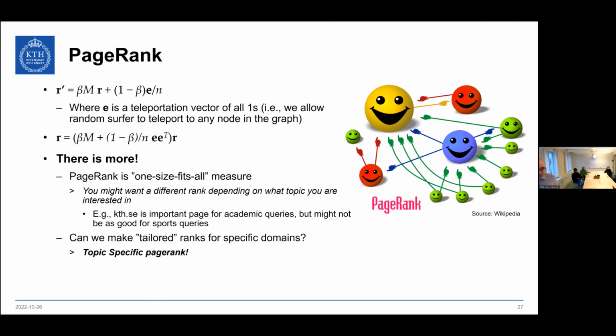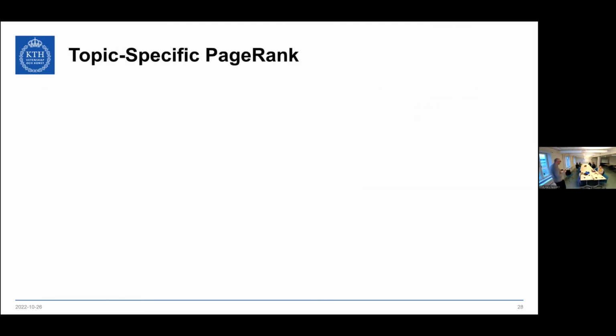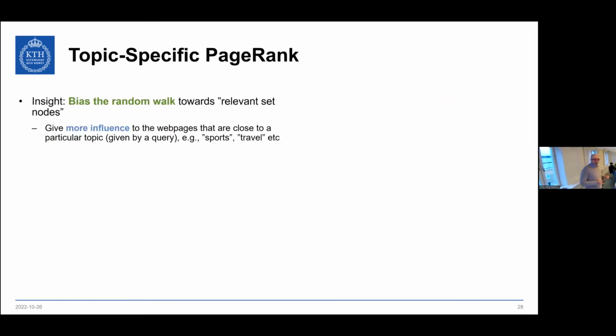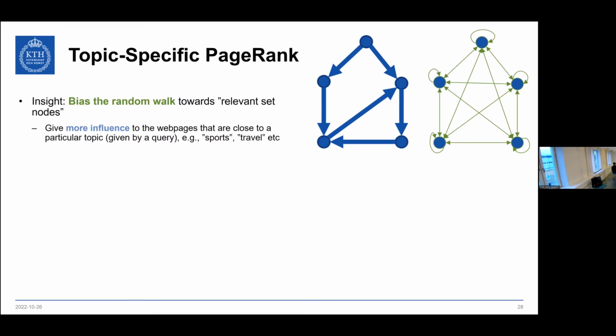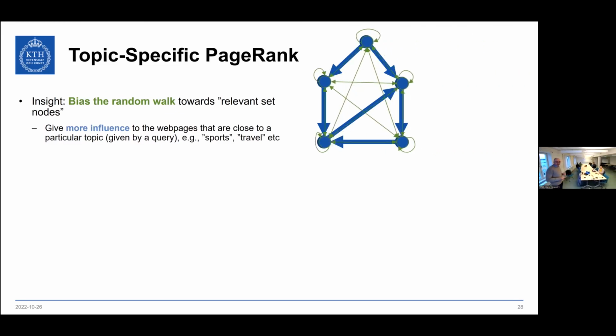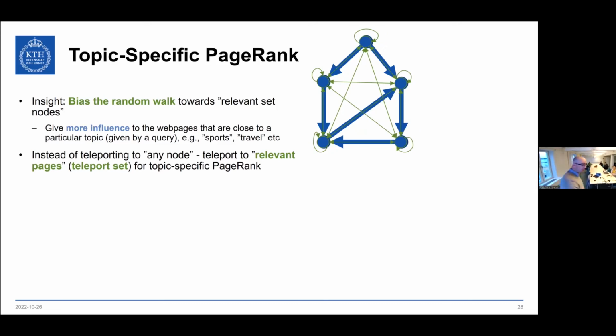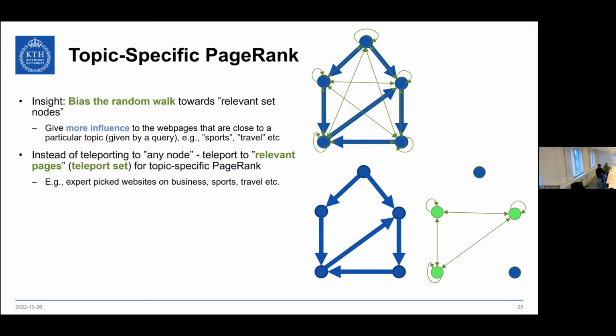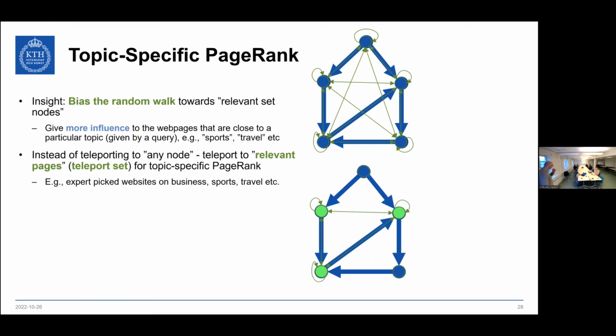So what they thought is that maybe we can tailor different page ranks, different ranks for different domains. And how can we do that? Here we can start fiddling with the teleportation. If you remember, initially we say everyone teleports to everyone, so it's a fully connected graph. But the proposal is to teleport not to any node, but only to relevant pages for some domain. Say you pre-select only the best sport pages. You prepare a new graph with only sport pages, and let everyone teleport only there. Nobody else will teleport anywhere.